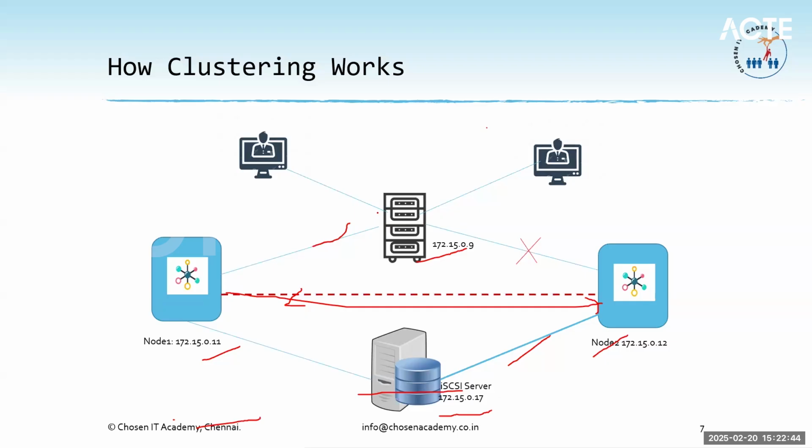When we say active-active, both will act as active and there will be load balancing. This is one way of configuring the redundancy, and another way is active and standby. This is the one that we are looking at. And the third one is the standby; there is a further extension of that.